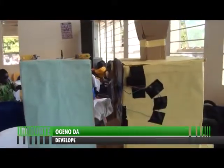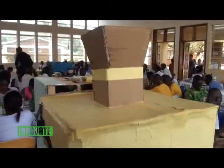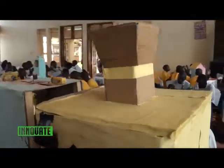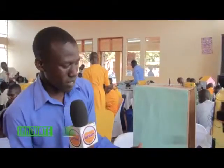Sadiq Sowed from Lira Town College displayed the Metro Thunder device, explained how it works and what they hope to achieve with it. We built it based on agricultural problems, because sometimes when they're cooking, the seeds have very much dust, they have stones, soil. So this project of ours, we came up with it to be cleaning, sorting and winnowing those dirts from the seeds and grains.